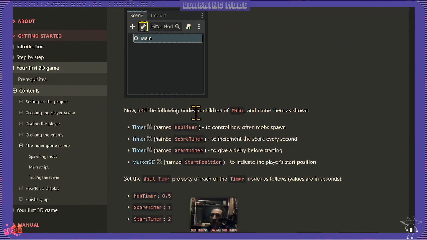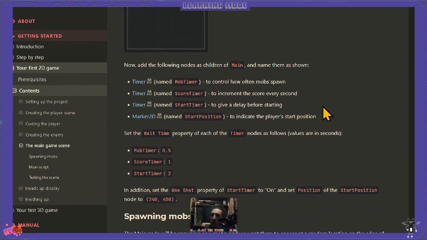Now add the following nodes as children of main and name them as shown. Timer, timer, timer. Score timer, mob timer, start position. Three timers, score, start, mob, Marker2D.